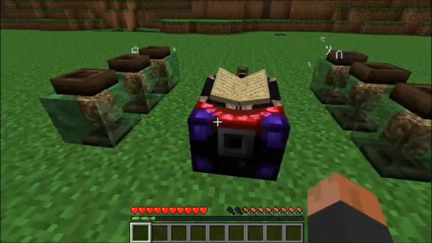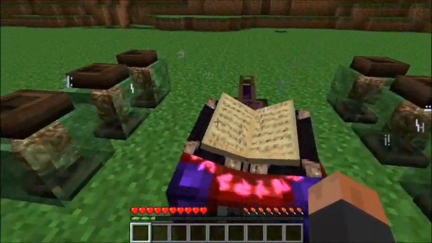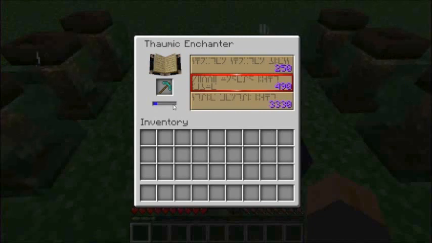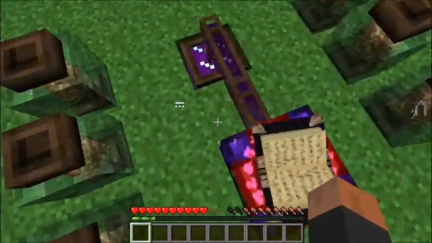But as you see, it starts enchanting, so it's a cool enchanting effect going around the corner here, and it slowly starts to make the enchantment. And after a while, you will get your enchantment.